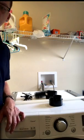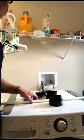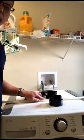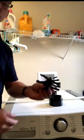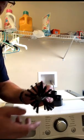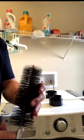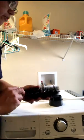So the LintEater kit includes everything you need to clean dryer vents, and it also includes items that you can use to clean your downspouts outside. So it's a pretty good kit to have around the home. In the kit, you'll notice that there's an auger brush, and that's for actually going up into the vents and cleaning out the lint. Here's another more flexible soft brush, and we're going to use that to actually go down into the dryer vent in the dryer itself where the lint trap is.